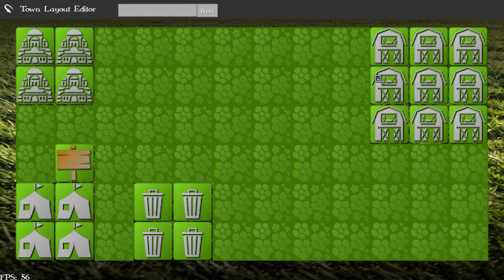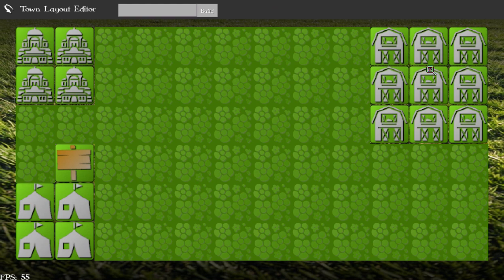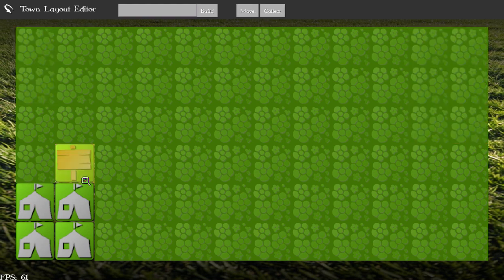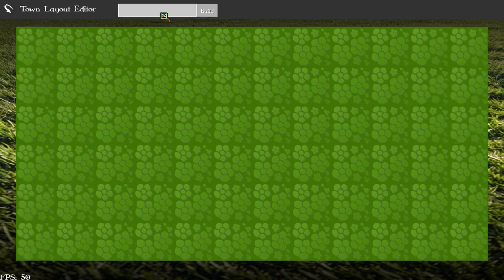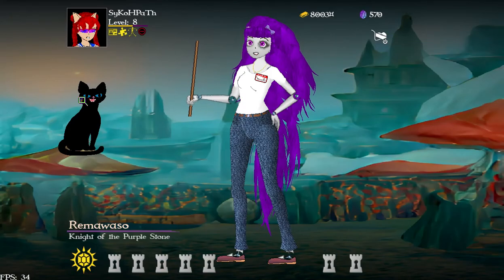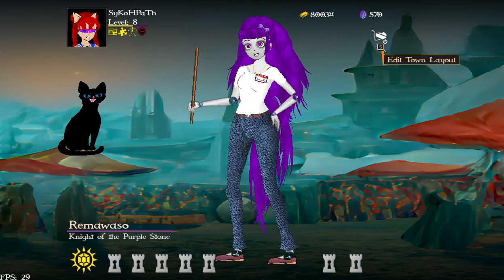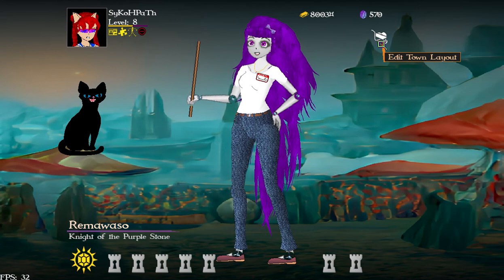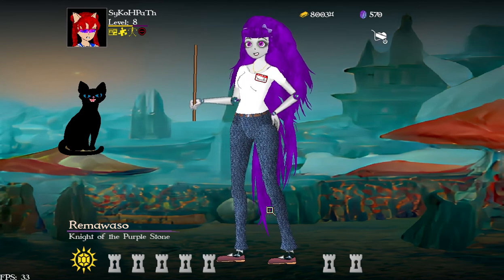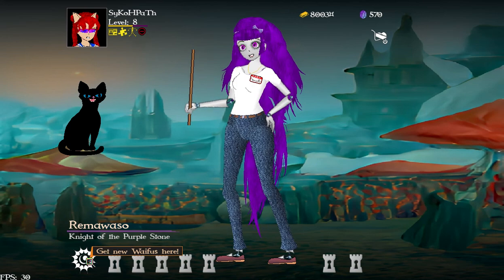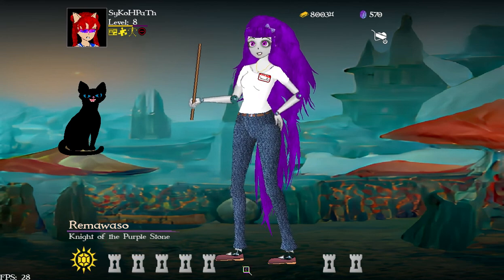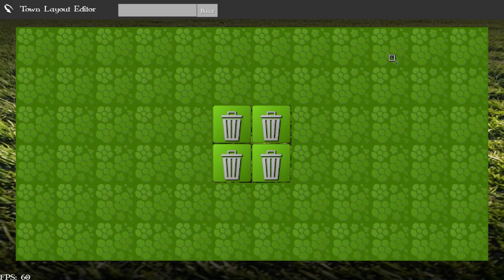So starting off, you have absolutely nothing except a trash pile. Awesome. So a new game, you're starting off just with this. I'm not going to run through the new game yet because I'm still working on the story a bit, getting the flow a bit better. But yeah, you start off with a pile of trash, nothing unlocked. You go through the story, stuff happens, and you have access to the town editor.